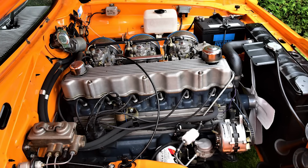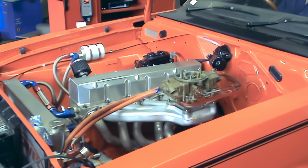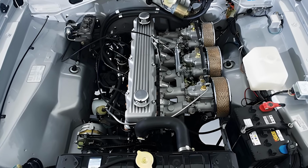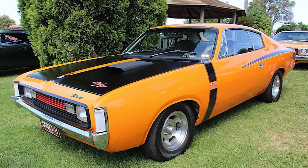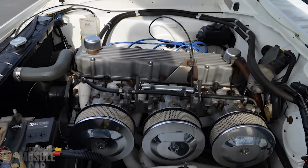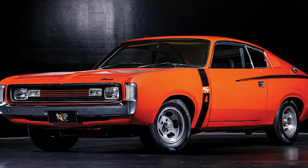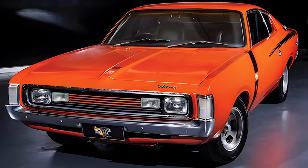And when every technical aspect, from combustion chamber to valves and airflow, was pushed to the limit, Chrysler created the most formidable version of the Hemi 265 ever, the legendary E49 with Triple Weber carburetors. This was the Hemi 265 at its peak. Inside the Chrysler Valiant Charger R/T E49, a two-door coupe launched in 1972, quickly crowned Australia's fastest production car at the time.